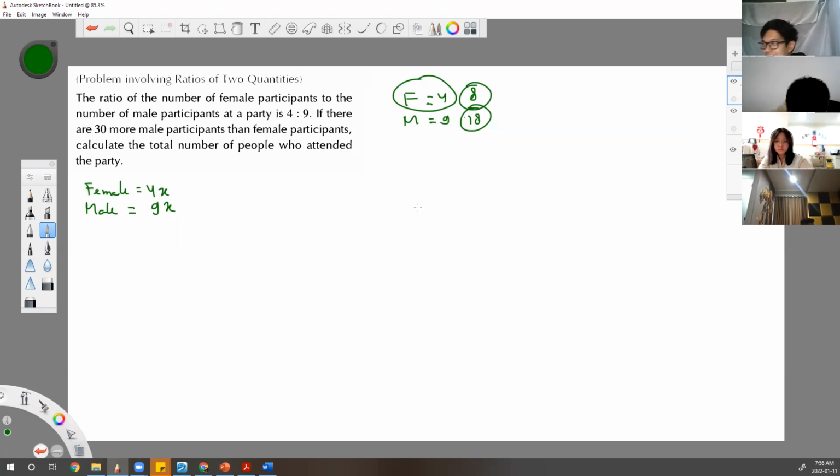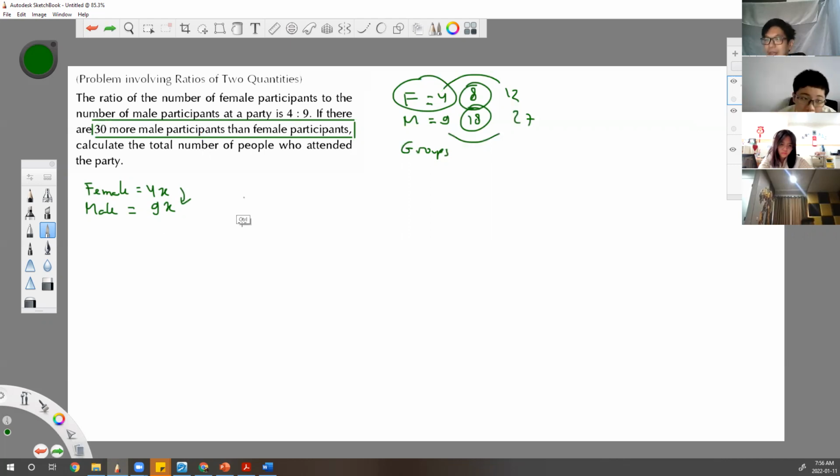Okay, so we are learning about the groups. It can also be times 3: 12 times 3 is 27. 12 by 27 is also 4 by 9. Right? The logic is important first. If there are 30 more male than female, what is this 30? The difference, right? So what is the difference? 4 and 9, that's 5. It can't be that 5 is 30, that's weird.